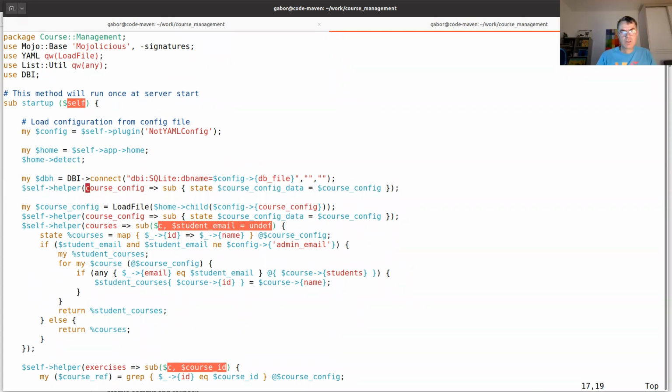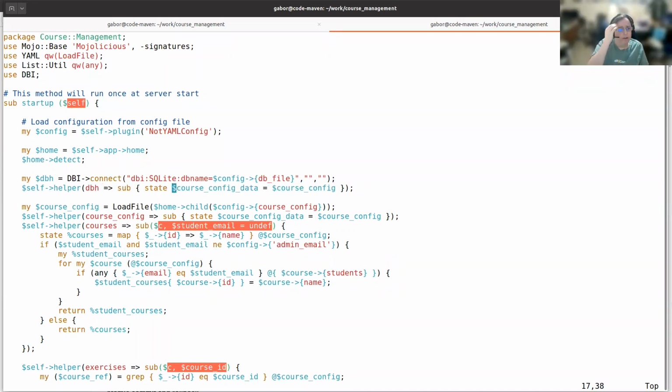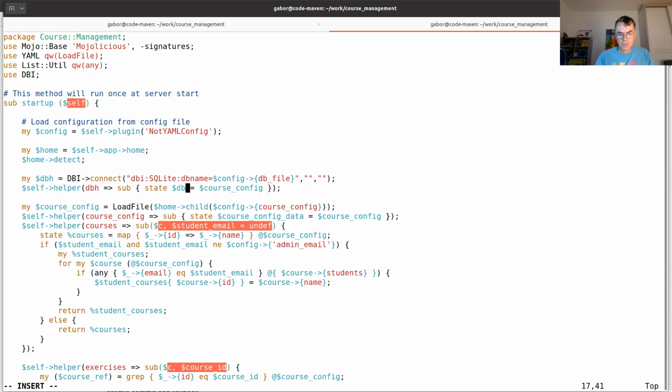I'm sure there are going to be people who are saying no. So maybe I just put it in here, dbh, and this whole thing. You don't need it outside, right?